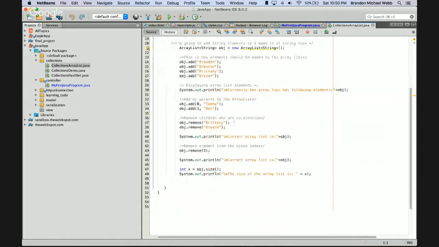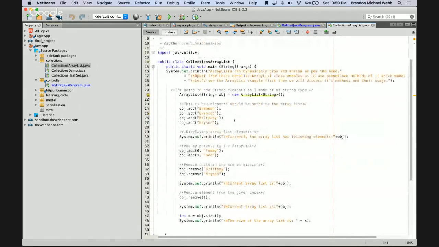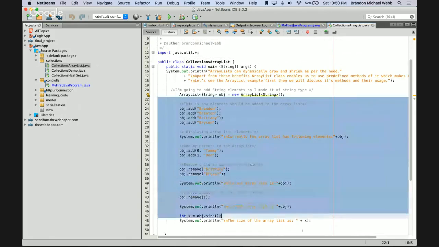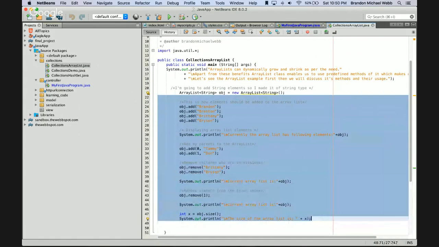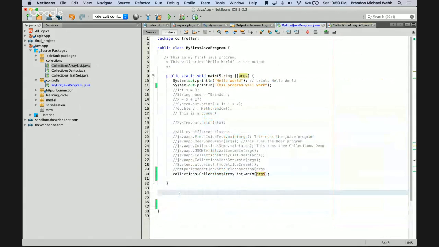That's kind of how a Java application should work and how you'd want to organize your code so it would be a lot cleaner. So technically, what I should be doing is I would take all of this right here, this add and everything. I would copy and paste all of this into my main, maybe in a separate function. So let's say we call this collections array list. I would call this the collections function. So I basically have to do public static void main string args.